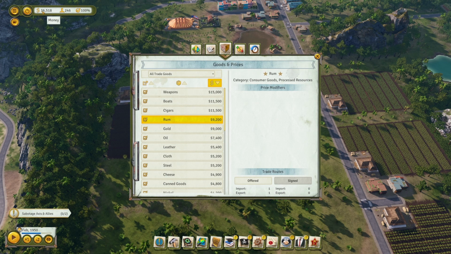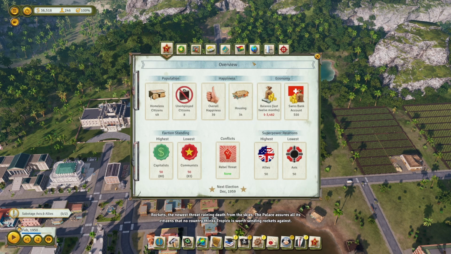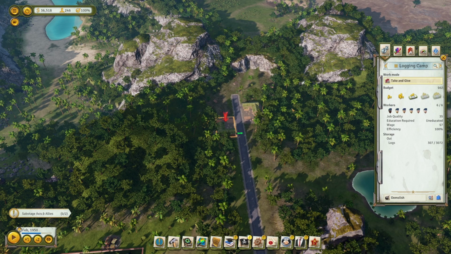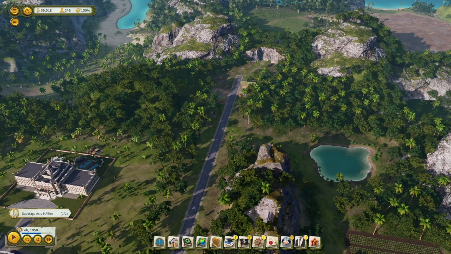Now, we're not starting out with a whole lot of money. So I need to be really smart about how I go about this. I know that we have some logging camps. I would like to see where those are. Logging camps. Okay. Here they are, over here. Okay. Where's this? That is right in there.